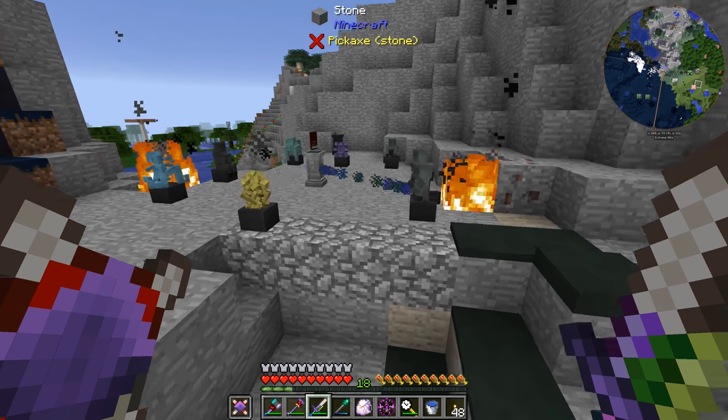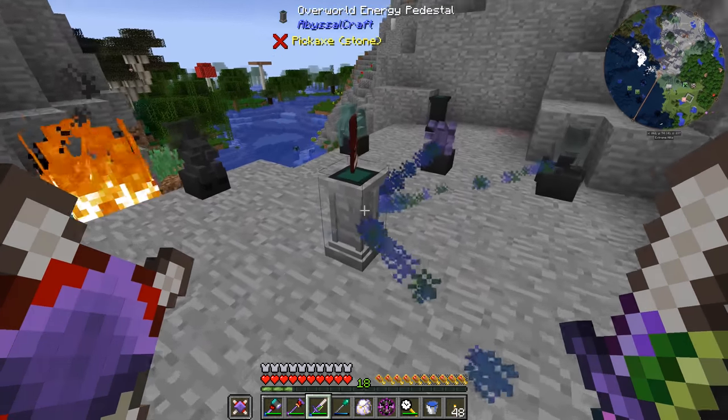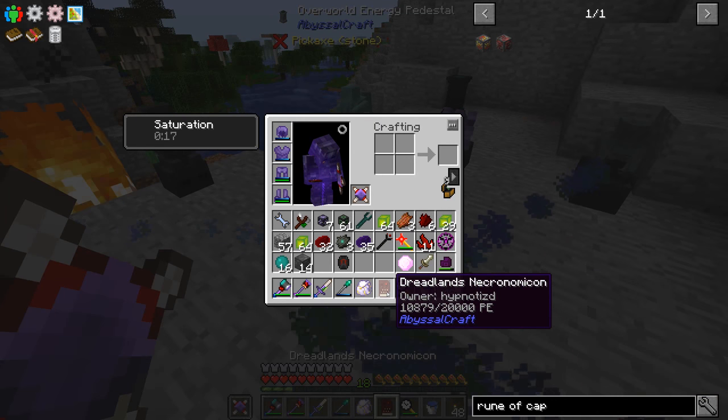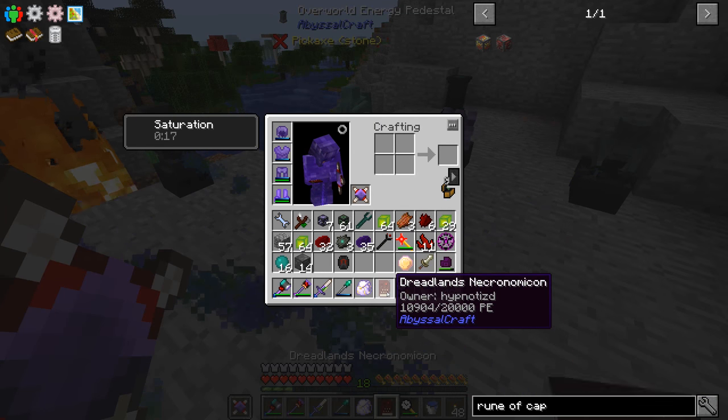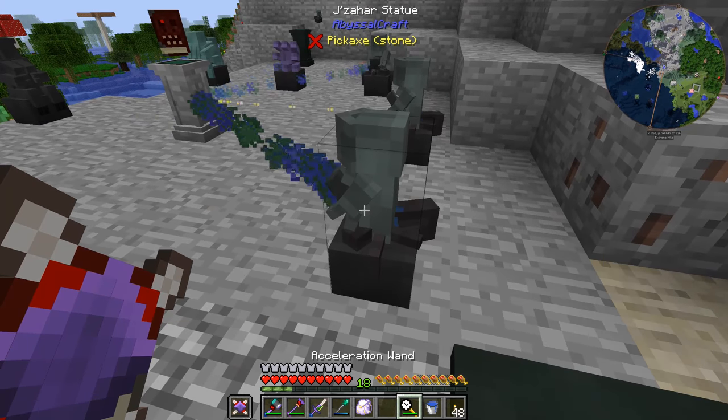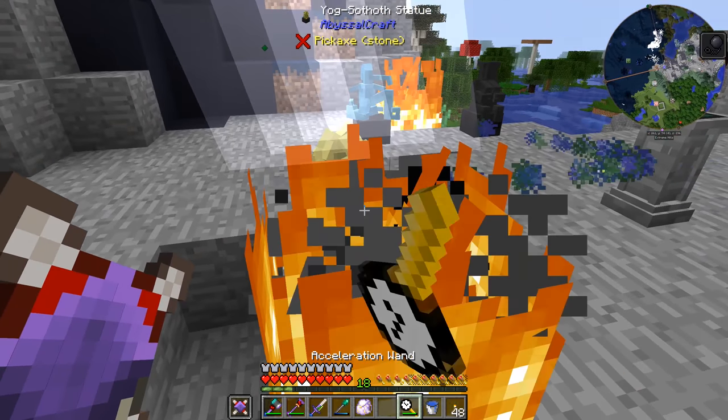All right, guys, so we farmed up all the different bits and pieces for our Necronomicon here. I was just kind of playing around with this for a second. So it's got about 11,000 PE in it. I was looking, can we accelerate these? And it looks like we absolutely can. I don't know if that's a good thing or a bad thing to do.